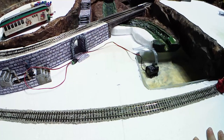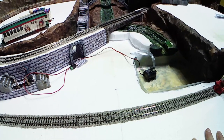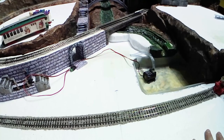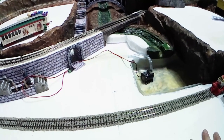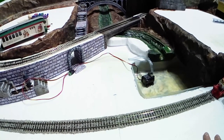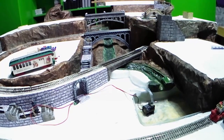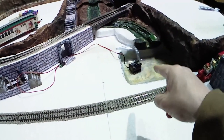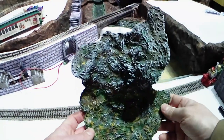As usual, I've been too long, so I will not have time to show you how I start placing some vegetation. It will be for next time. But let me end this part 14 of the series by showing you the result of the rock I've made to cover the pump. Here is the final result.